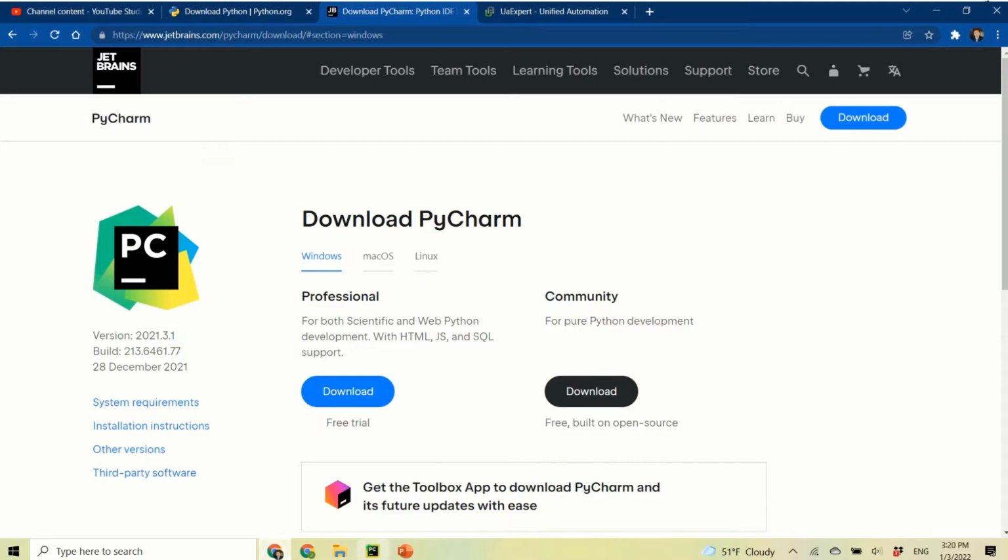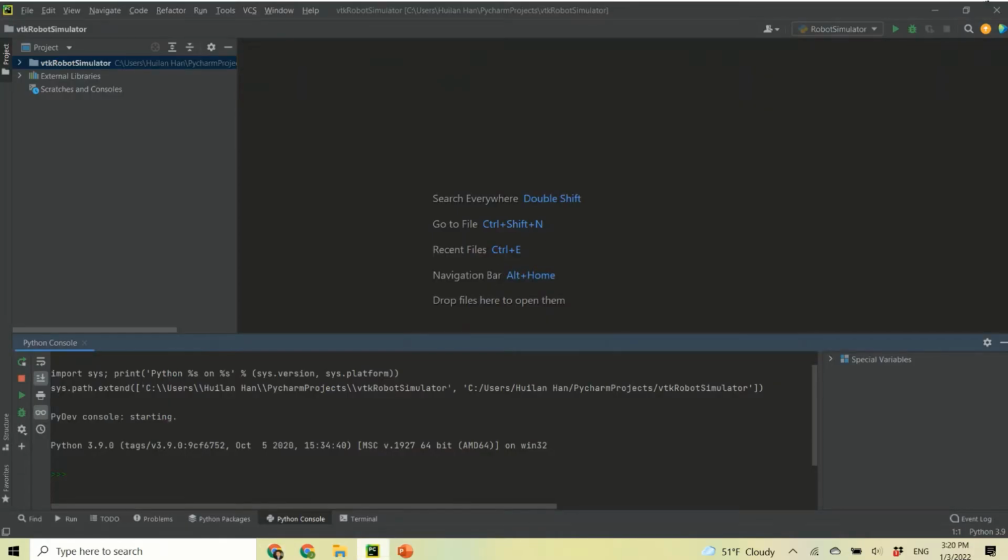After installation, you can run PyCharm, and the GUI will look like this. The left area will display the project, and you can create a new project and drop all the project files into that project.